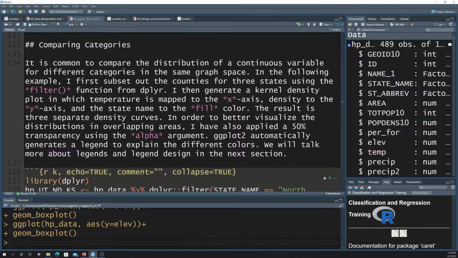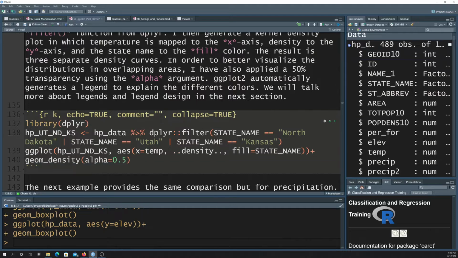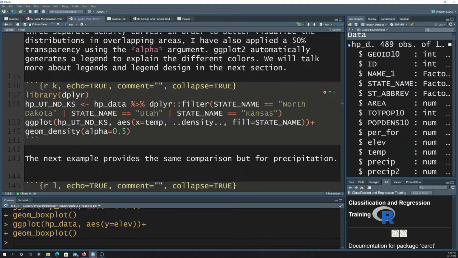Okay, so now we're going to look at some examples where we're comparing categories. The idea here is that we want to look at the distribution of a continuous variable relative to a category. So what I'm doing here is subsetting out just three states from the High Plains data set, just the counties that are in North Dakota, Utah, and Kansas.